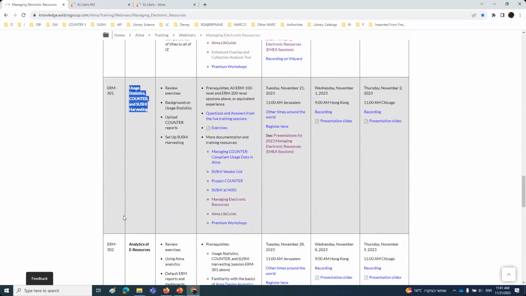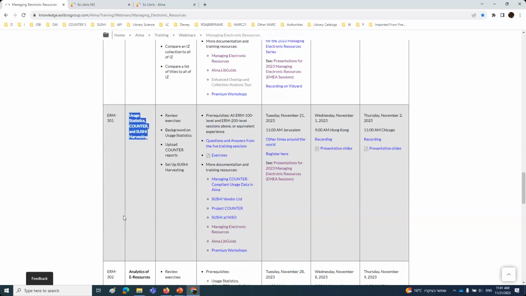Now, I'd like to point out that part of the counter, we're going to talk more about this in a moment, is the usage statistics, which are viewable via Alma Analytics. Today, we're going to be talking about loading the counter statistics, either manually or via sushi harvesting.